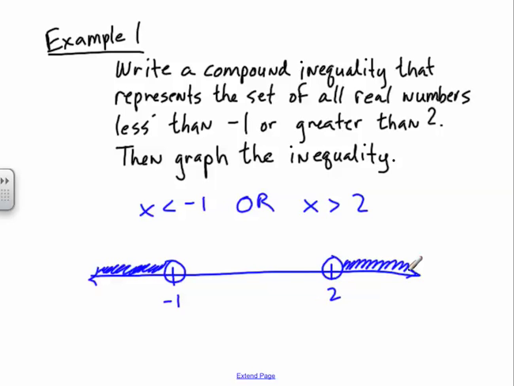Okay. Now, I'm going to stop there for just a second, but you can see that the solutions on the left are not a part of the solutions on the right. For instance, -4. That is true for x is less than -1, but it's not true for x is greater than 2. Okay, so it can be one or the other. In the ones that we were doing before this, the and statements, that graphing in the middle, it can be true for both. It's greater than one and less than the other. Okay, so I hope that was clear. But for or statements, the graphs go away from each other in the critical numbers. All right, done with example 1.